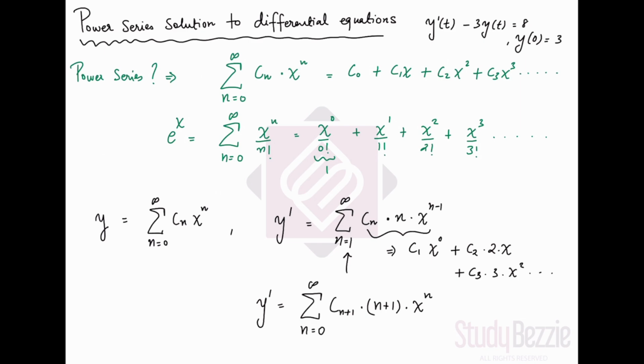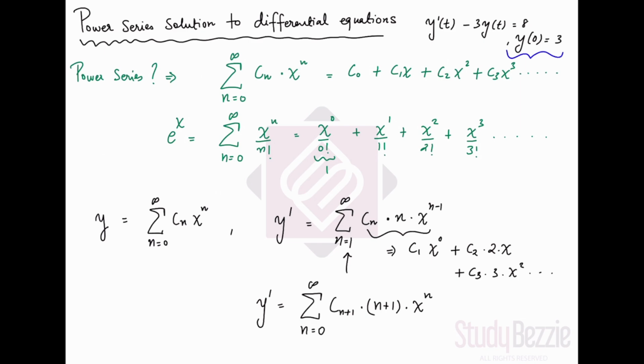Okay, so following on, if you say your y could be represented as a power series, and remember, y is the solution of the differential equation, okay? We don't know what it is, but we know it could be represented as a power series. That's true, which means it could be expanded out to be c0 plus c1 x plus c2 x squared plus c3 x cubed, and so on, right? So if we know this, we already have an initial condition to help us out. We know the initial condition of y of 0 is given as 3, right here.